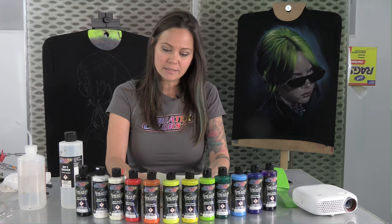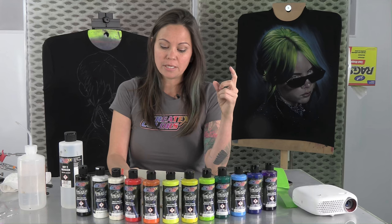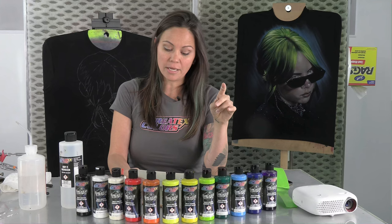So if that interests you, it's mostly white and pyrrole orange. It's 18 grams of white, 9 grams of pyrrole orange, 1 gram of the pyrrole green, the phthalo green, and 2 grams of the pyrrole red.